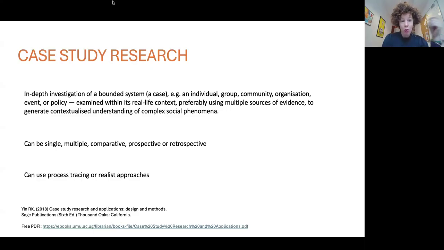So if you're looking at, for example, qualitative case study methodology, methods that are commonly used are qualitative interviews, in-depth interviews, document analysis, focus group discussions, direct observation of events. There are really many different participatory methods. Really many different kinds of data collection can be used to support case study analysis. And what you produce is contextualized understanding of complex social phenomenon. So you're really getting this high level view of what occurred.